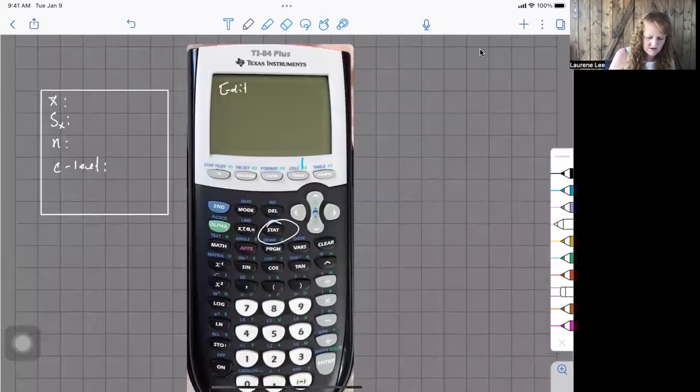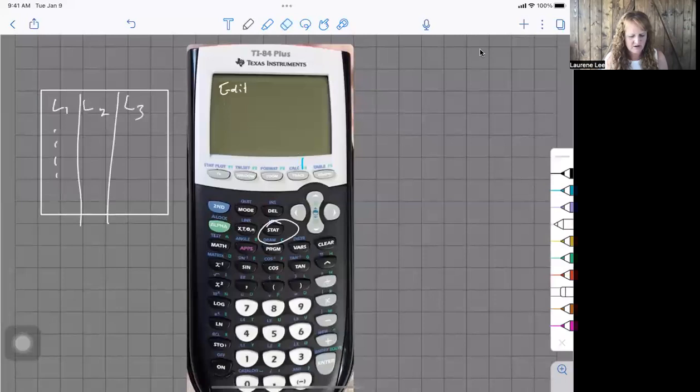And this throws you into your lists. So it says L1, L2, L3. If you have numbers coming down here, then what you want to do is use your arrow buttons to highlight your L1. Then you push clear and the down button. And that's how you clear the numbers.